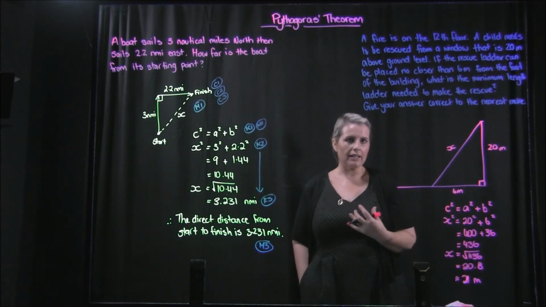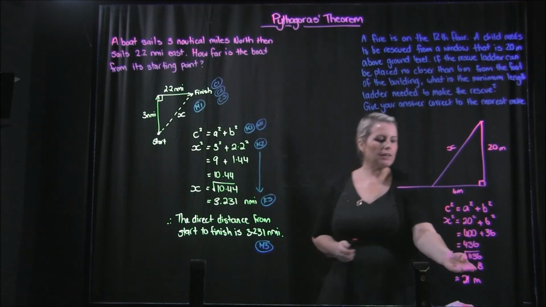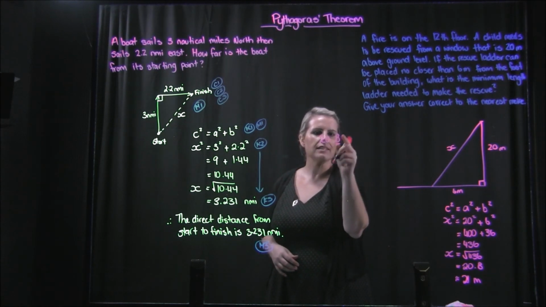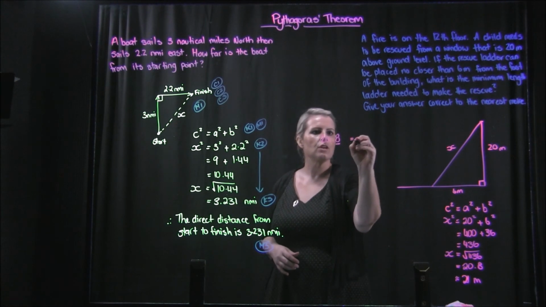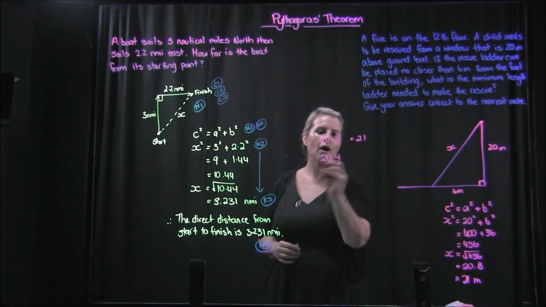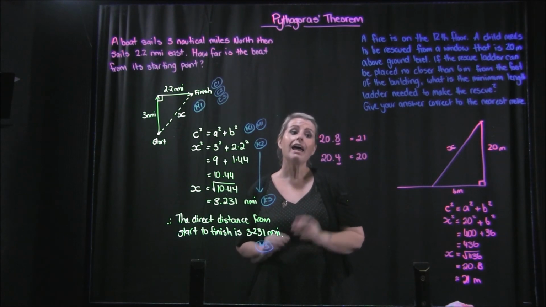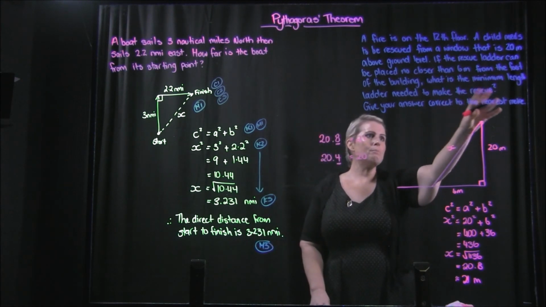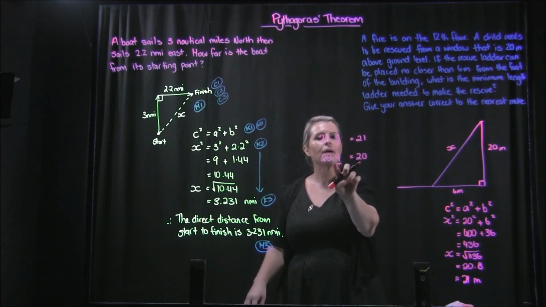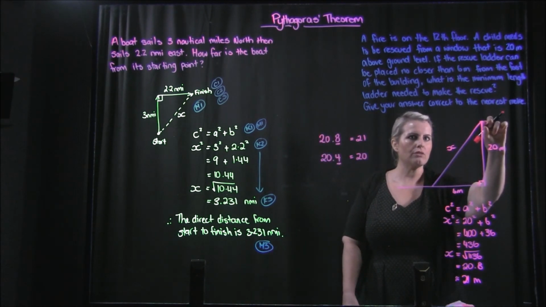Now, what I need to point out is looking at reasonableness of a solution and the information given in this question. Now, 20.8, that 8 tells us it's 5 or above, we round up, so that's going to round to 21. Normally, if I had 20.4 though, that 4, if it's less than 5, we normally keep the same, so I'd normally just round down to 20. However, in this situation, I want the minimum length ladder needed to make the rescue. Now, if I rounded it down to 20, I would be 0.4 of a metre short of the bottom of the window.